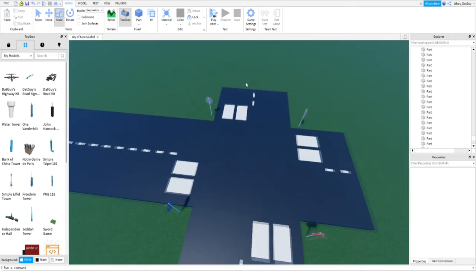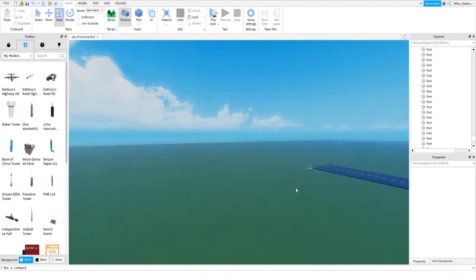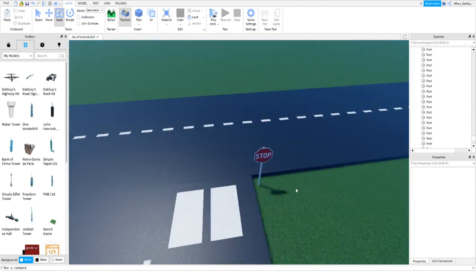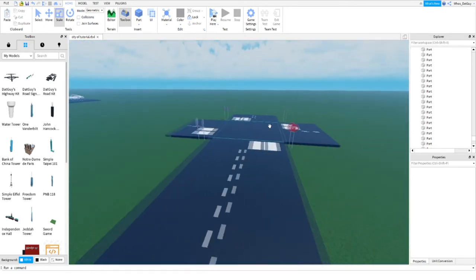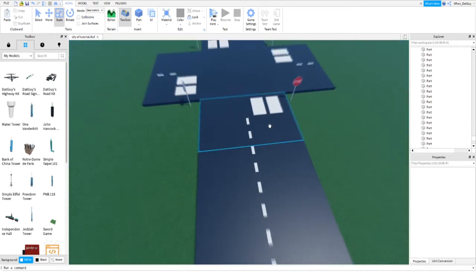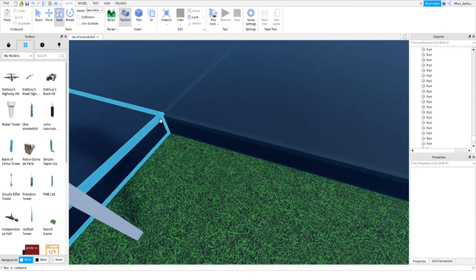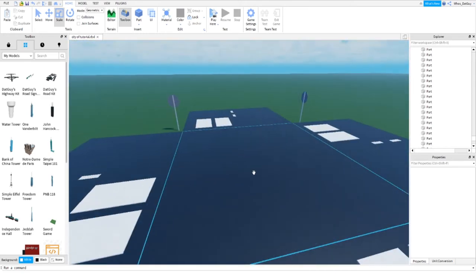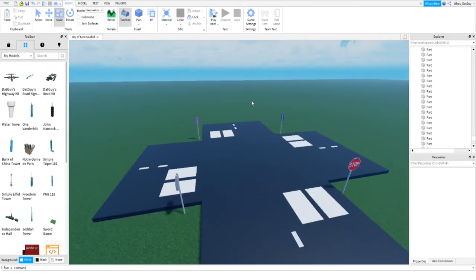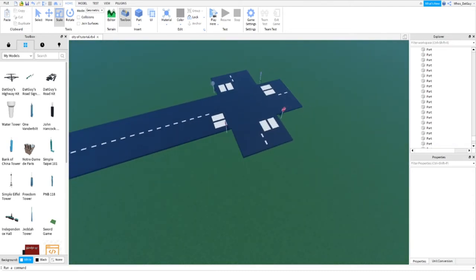Anyway, guys, here is a tip if you want to build intersections like this. You just gotta do what I did earlier in the video: put it in, duplicate it, and then put it right here, then duplicate it 4 times. Make sure it aligns exactly, like right here. Otherwise, it's gonna be messed up. So now you have this cool little intersection. All right, back to building.